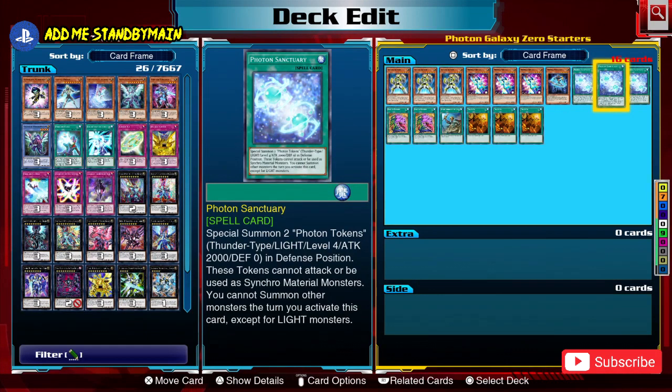It's insane that this card is still legal. It gives you 2 tokens on the board. Now, while these cannot be used for synchro summons, you can use these tokens for link summons, and so this makes this card a 1 card free link summon, which is insane.